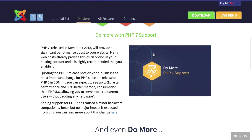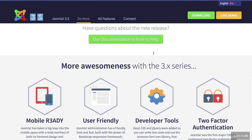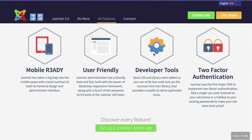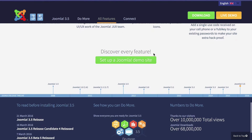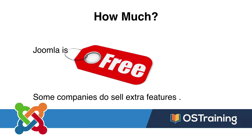I'd encourage you to take some time to look at this page — easier customization, editor buttons, content status reports, mobile ready, user-friendly developer tools, two-factor authentication — all of these are built into Joomla 3. And as you can see, over 68 million downloads of the Joomla project. Joomla is free — you can download it right here at joomla.org.